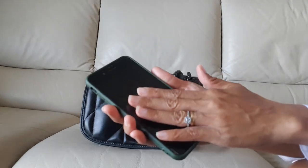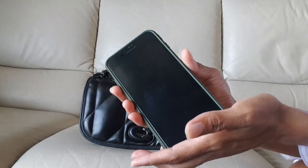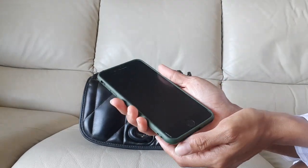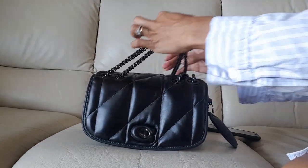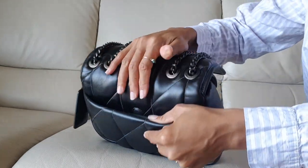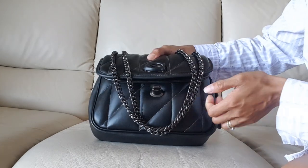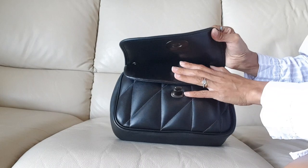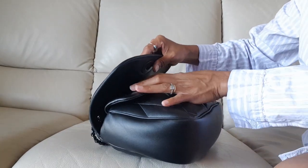Lastly is the phone. I'm not using this iPhone anymore — I'm just using it for the purpose of this video. I believe this is the iPhone 7 Plus. I've been using a Samsung phone nowadays, and the phone I use now is almost the same size as this one, just slightly bigger. Let's put it in this back pocket — and it fits perfectly. So yeah, that's all I need for the day. It may look overstuffed but I think it's fine, maybe it's the quilting that makes it look bulky. Let's see if we can close this bag.